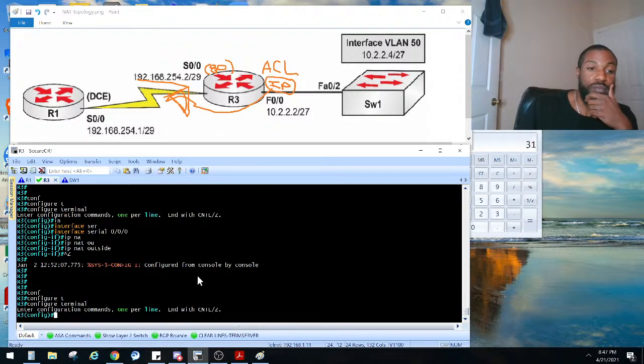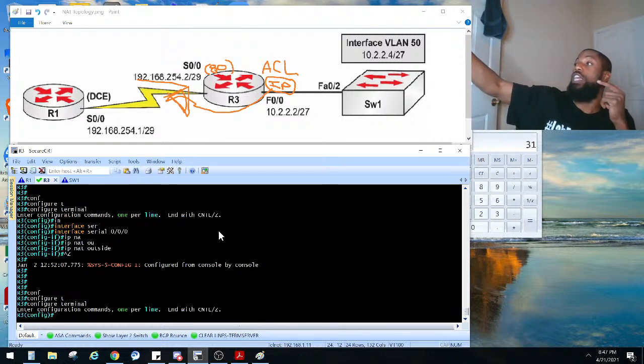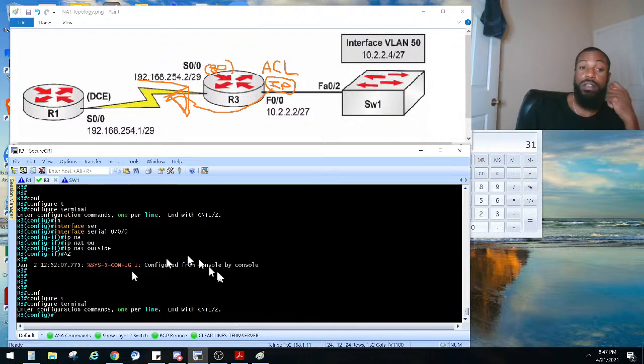So we might need to. I definitely need your help. So I don't really need it then? No, you might not need it because it's kind of going by the wayside. It is legacy, and you may see it in production depending on what version of iOS you're using. If you're not seeing it in EVE-NG, it's because it's a newer version of iOS, and they did away with this interface. I'm using some pretty old routers, but they are version 15.1. So yeah, you don't need to worry about it.